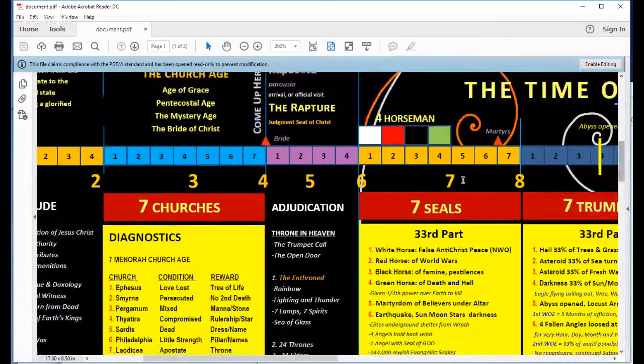So we have the come up here. It's an official visit where Jesus does not come to the earth, but in the air, and brings us up to meet him, which again matches the bridal custom, betrothal and all that I've gone into before. But that's chapters 4 and 5. First, it starts with the come up here, and John is transported, raptured to heaven. And as you can see here, he mentions in this chart the trumpet call and the open door.